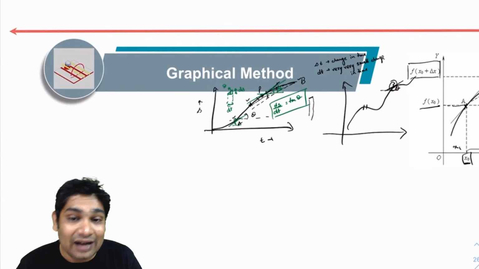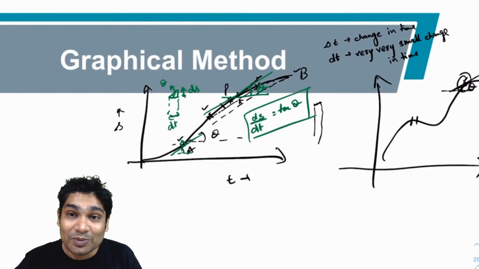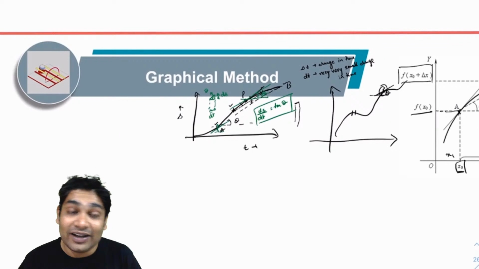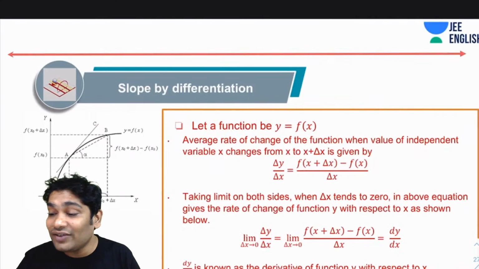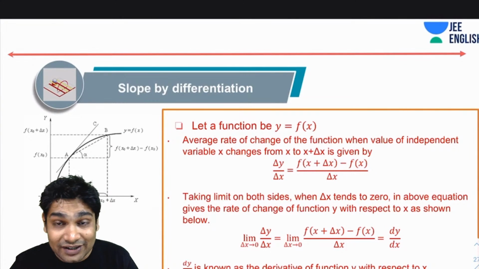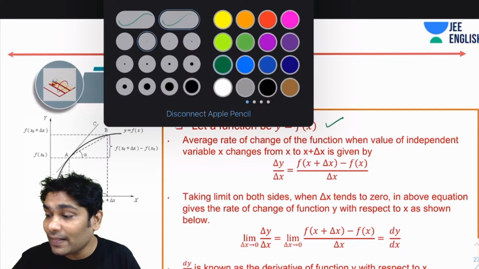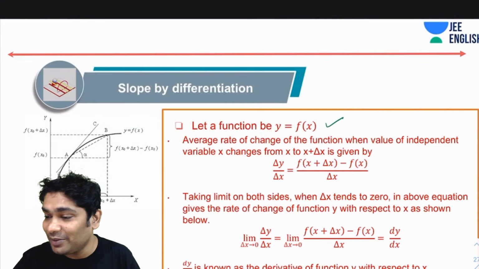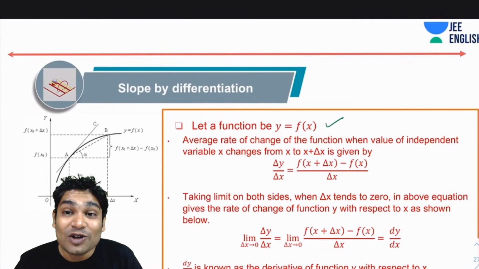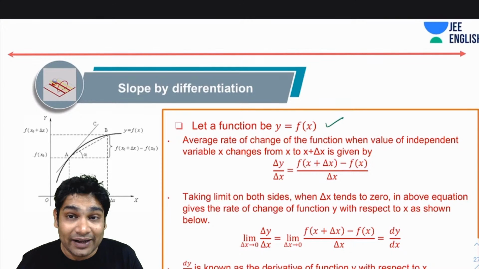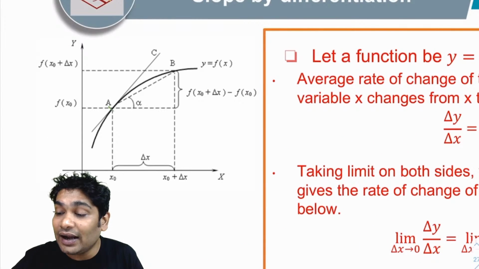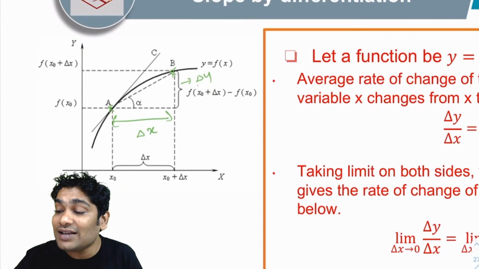Now every time you cannot make graphs and then calculate the slopes by drawing tangents. You need a mathematical method also. That is where differentiation comes into play. So let's see what differentiation is. Let us say a function y is expressed as y equals f of x. Now, the average rate of change of the function, when you're trying to calculate mathematically, say the average slope between a and b, how do you do that? You will say that this length is delta y, and this length is delta x. So the average rate of change of y in this region from a to b can be calculated as delta y over delta x. It will be the slope of this line.